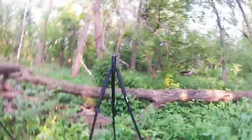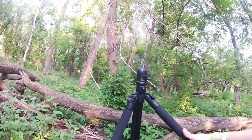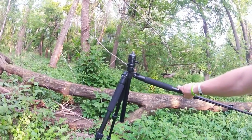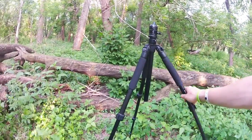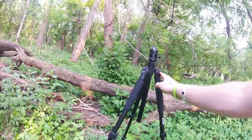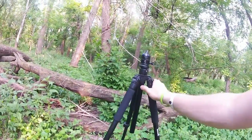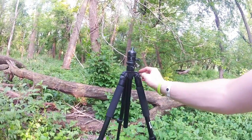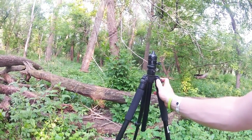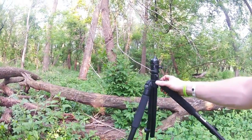Both of these models, all the Dolica Prolines, will do this, I think. I'm not sure about the carbon. The Proline aluminums will do this. They have a nearly 90-degree maximum leg angle, and there are three independent legs. There's three stops on here. Got this first one that it sits into normally, then a second one, and a third one. And you just pull this out however far you want it to go. Or you pull all the way out and you move the leg and clamp it down.